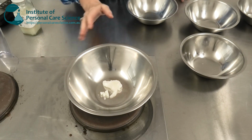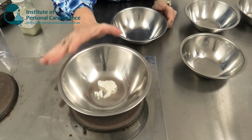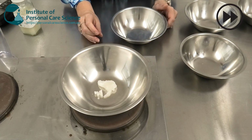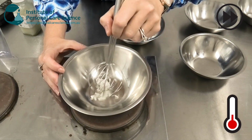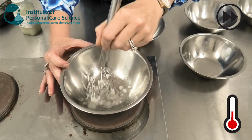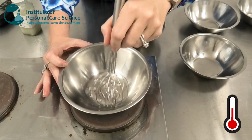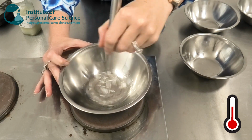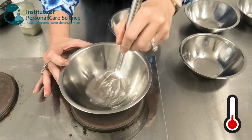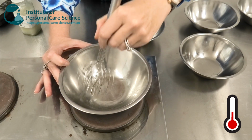Now, we don't need a lot of heat for this product, but we do need a little bit of heat just to melt these ingredients so we can make a nice homogeneous mix. So I'm first mixing in the coconut oil, and once this has all melted, still keeping that heat really low, I'm going to add some macadamia oil and mix that together.